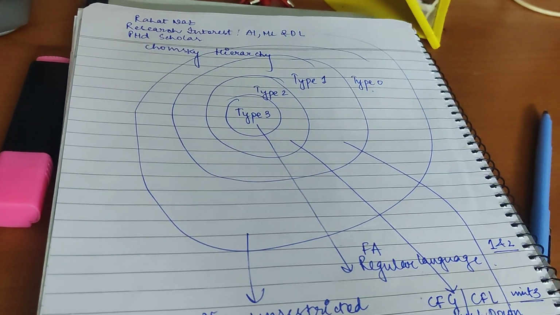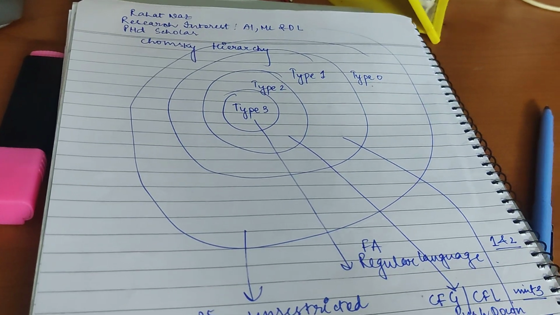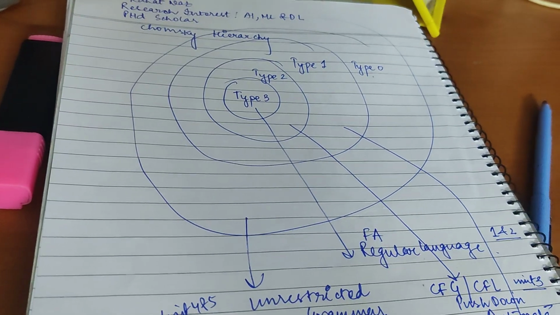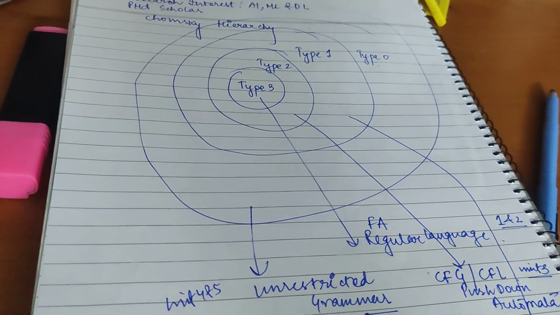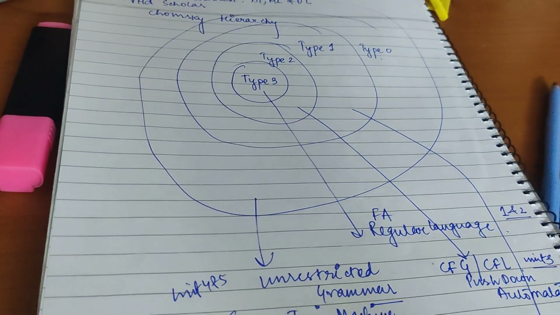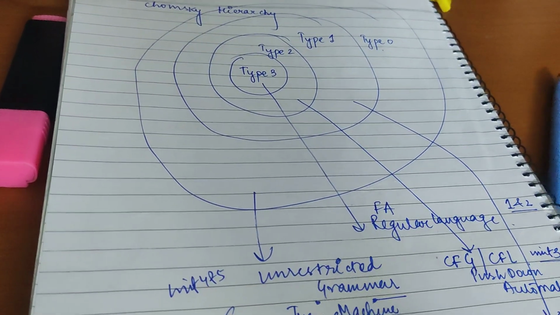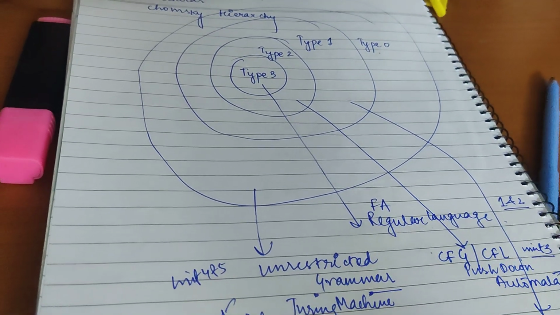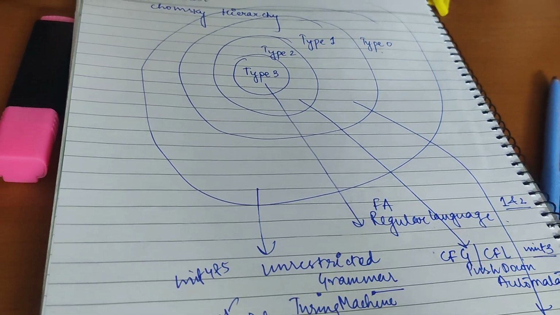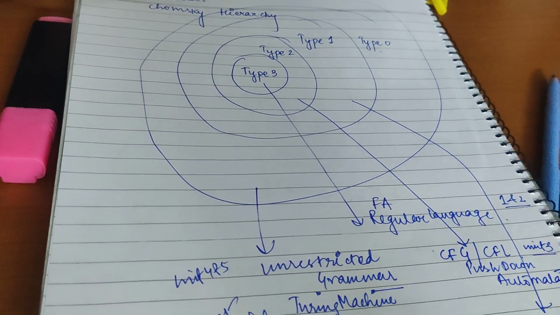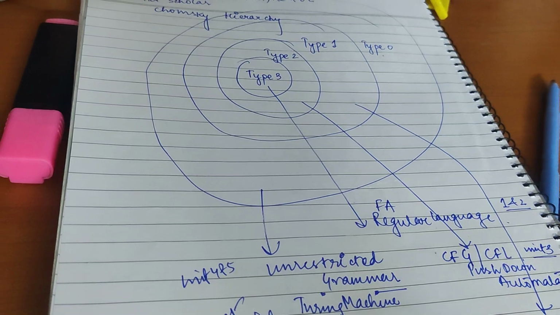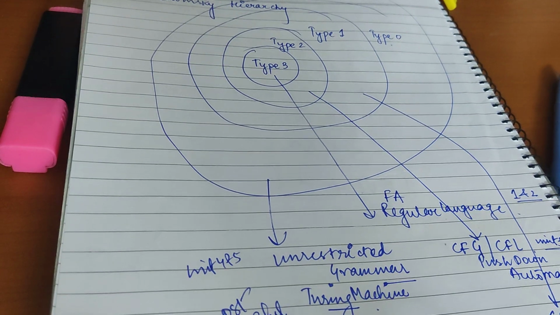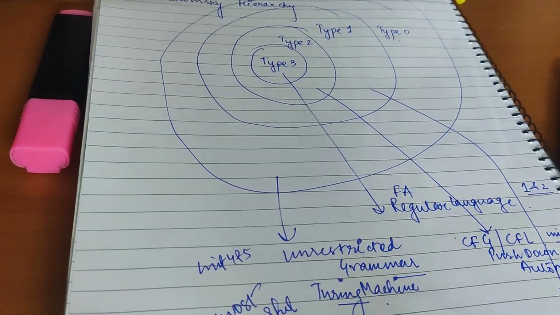Today I am going to cover the Chomsky hierarchy topic from TOC, where we have to study 4 types of machine, that is type 3, type 2, type 1 and type 0. As you can see, type 3 machine is known as finite automata machine and it deals with the regular language. Type 2 machine is known as the push down automata and it deals with the context free language or context free grammar. Type 1 machine is the linear bounded machine and it deals with the context sensitive language. Type 0 is unrestricted and it is basically Turing machine.